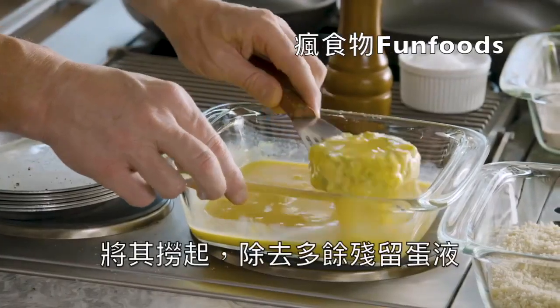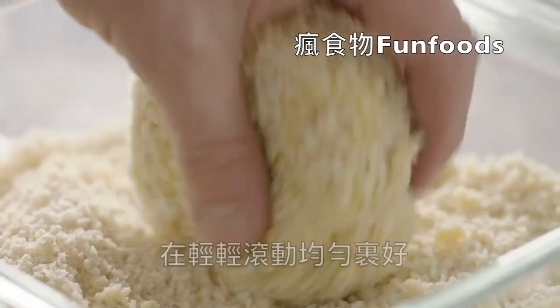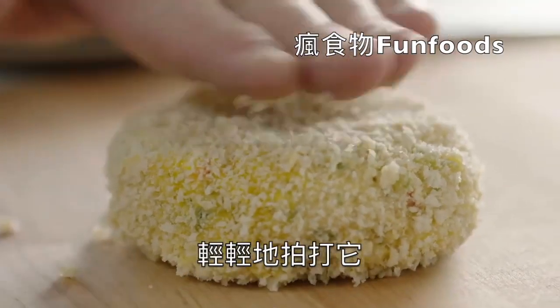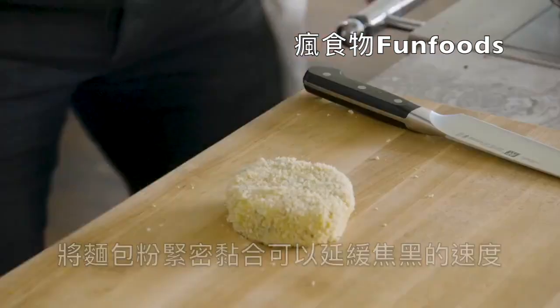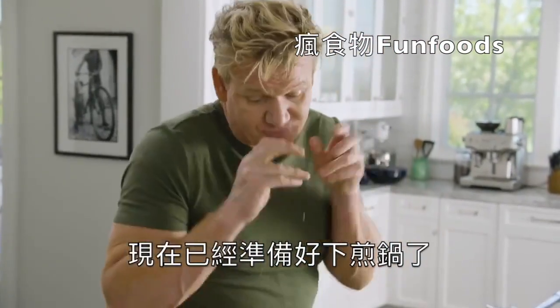Lift again, drain off any excess, and then into your breadcrumbs. Press the breadcrumbs in, roll all the breadcrumbs around, back onto your board, and just pat down the breadcrumbs. Shape it again. By pushing these breadcrumbs in, it stops them from burning when it hits the pan. Most important thing is, underneath that flour, egg wash, and breadcrumb, we seasoned it — so now it's ready for the pan.